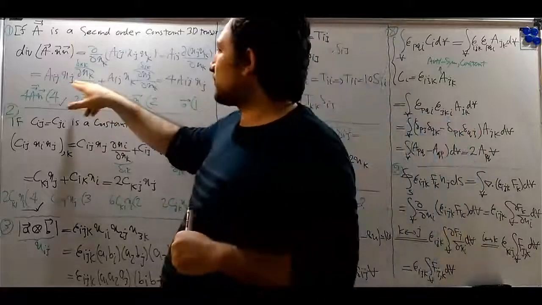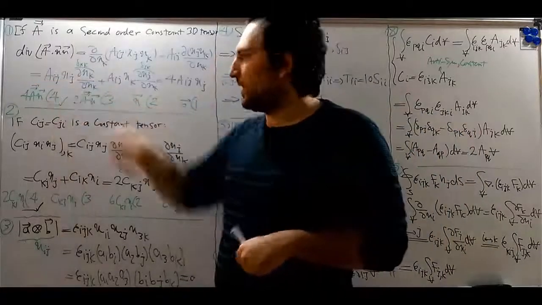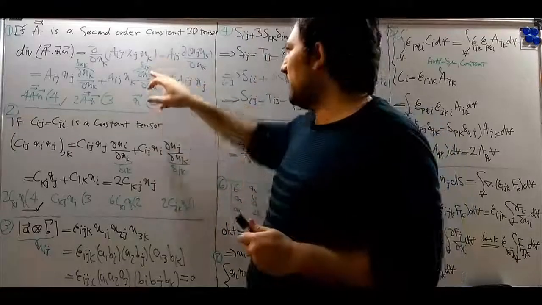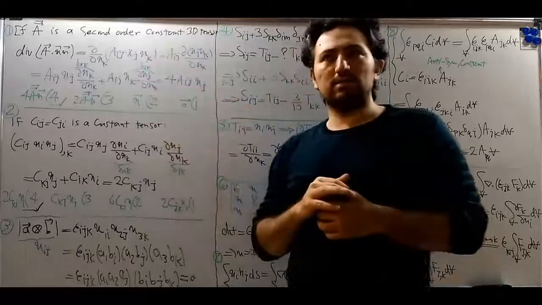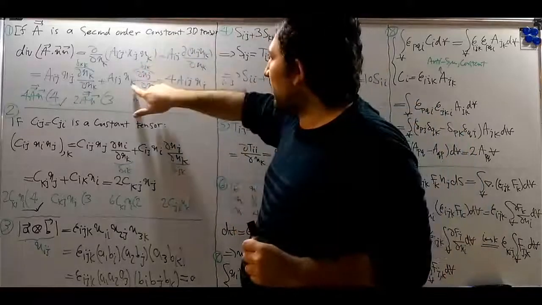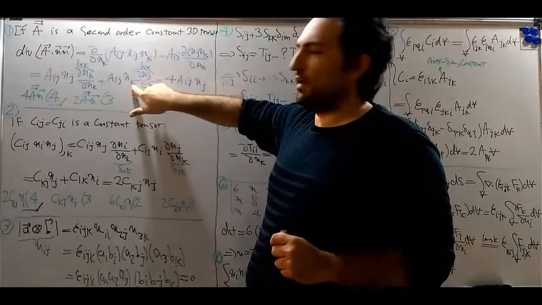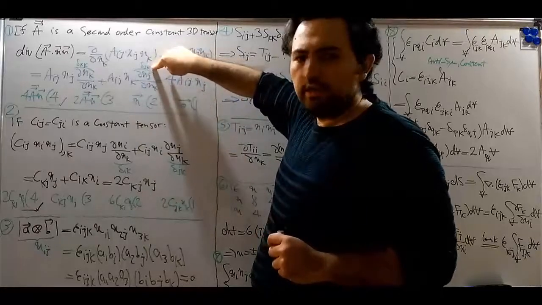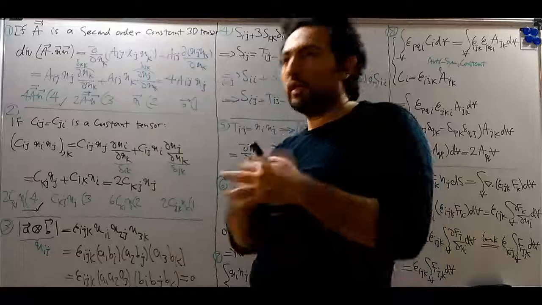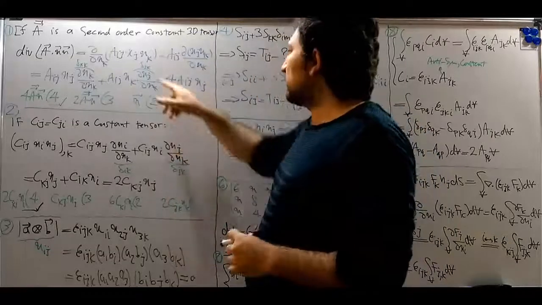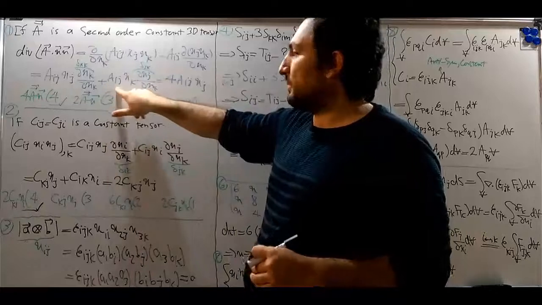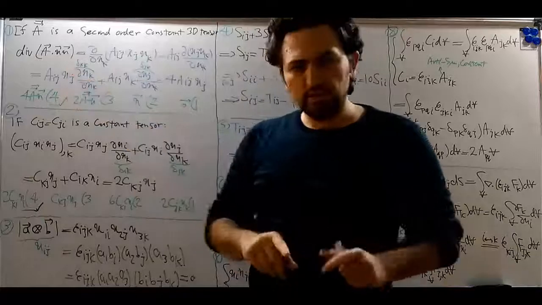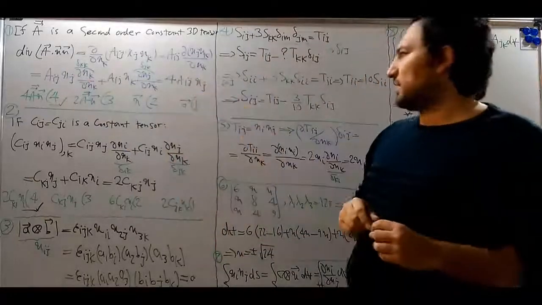And so this is 3 times A sub ij, x sub j. And this one, as you know from the rules of tensor notation, the Kronecker delta is the substitution tensor. So here I have a k as the index of x, and I have another k here. So you can replace k by j. So the result is A sub ij x sub j. So I have two similar expressions, and the result is 4 times A sub ij times x sub j.